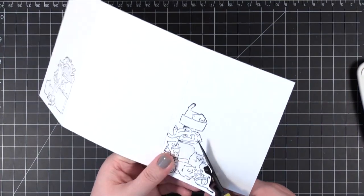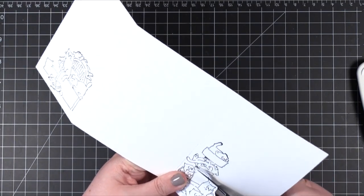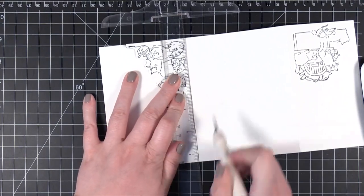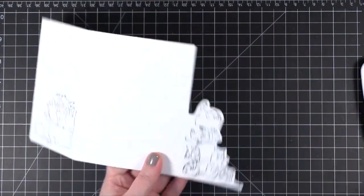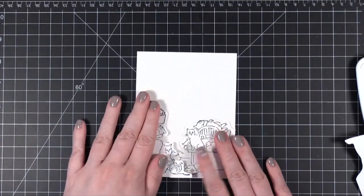And I cut it to 5.5 by 11 inches long. And then I created a center panel that is 4.25 wide, and then these two shorter panels. I did that because I wanted a finished card size of 4.25 by 5.5. I just wanted it to be a standard size card. So even though the instructions on the stamp set give you slightly different dimensions, I wanted to do it this way.